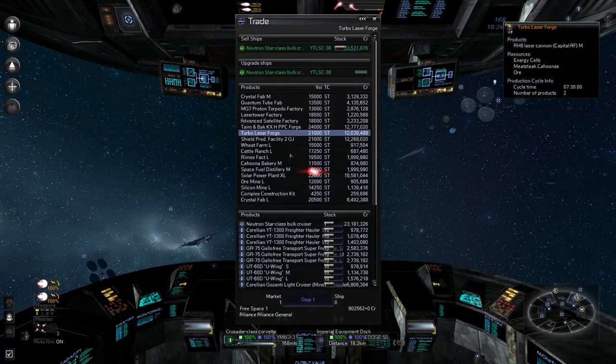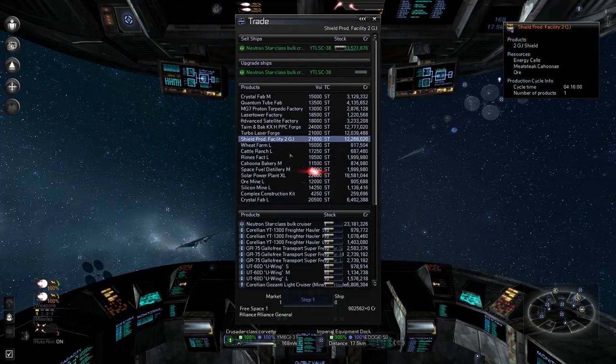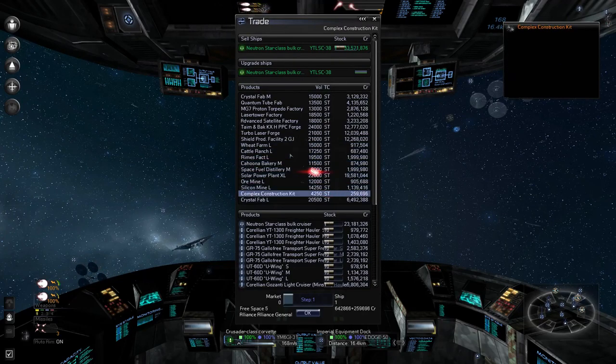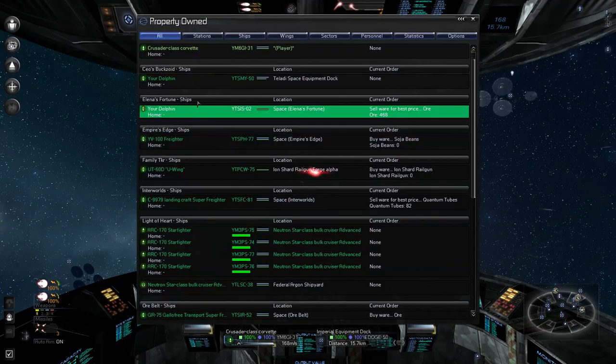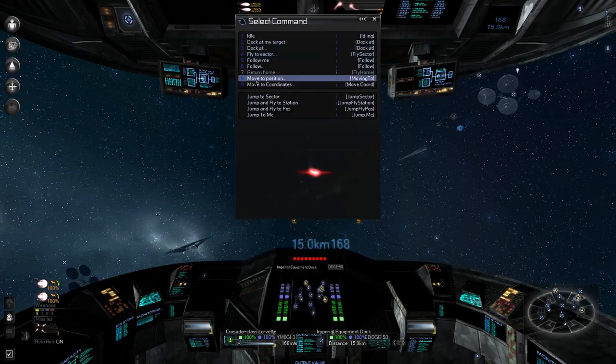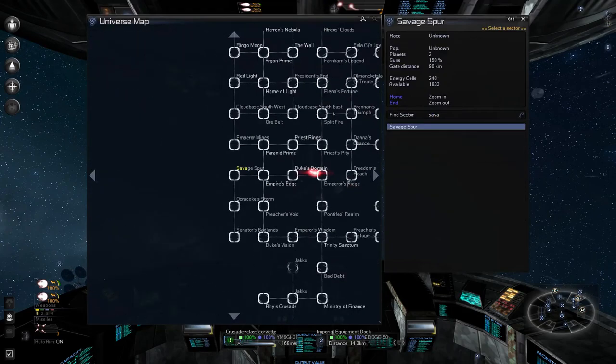Cluster flak array forged. Cool. Two gigajoule shield production. I don't have any money for that, but it's kind of nice to pretend like I do. We'll get you another complex construction kit. There we go. Good stuff. Alright, sweet. And so with that in tow, jump to sector Savage Spur.